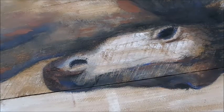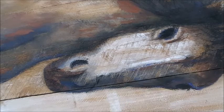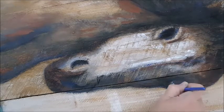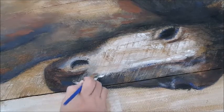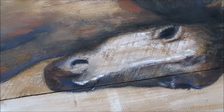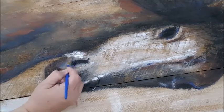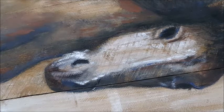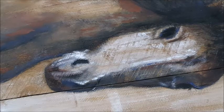So now I'm just going to highlight with the white on the face of my horse, and he has a lot of highlights where his face would be at a higher point here. A little bit down here. And anywhere that I feel like, oh, I shouldn't have put so much, I will take some off. No big deal. Okay, I'm going to continue highlighting as I go along, and I will show you my finished product.